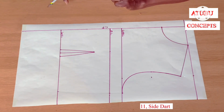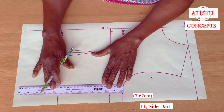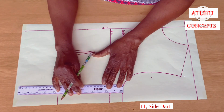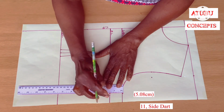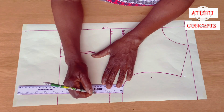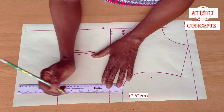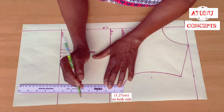Number 11, the side dart. From this point, I'm going to mark 3 inches down along this line here. Like this. You can use 2.5, you can use 2 inches. It doesn't really matter. But I'm going to mark 3 inches here. I'm going to measure 1/2 inch here, 1/2 inch here to form the dart.